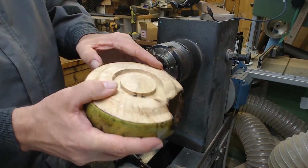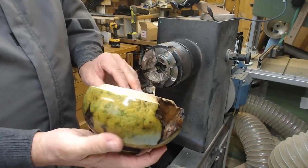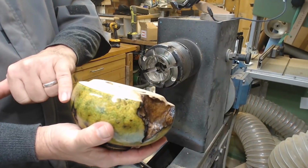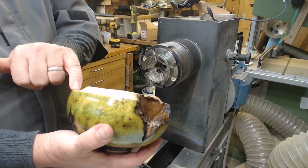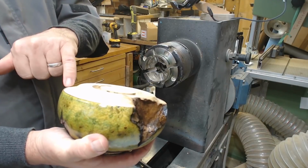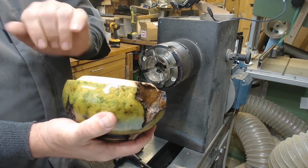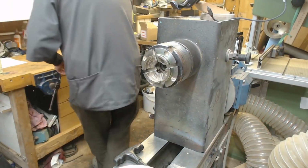There is a little split there, which is a bit annoying. And the other thing I'm considering is I'm not too keen on the transition from the colour to the wood. So I'm thinking of doing a darker rim. There is a little bit of the purple left here, and purple is probably what I'm going to go for.